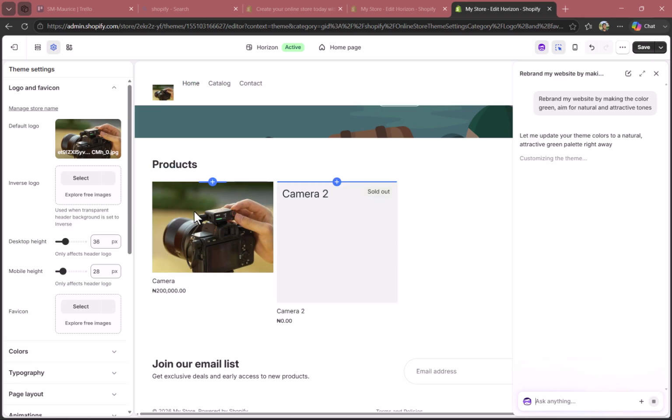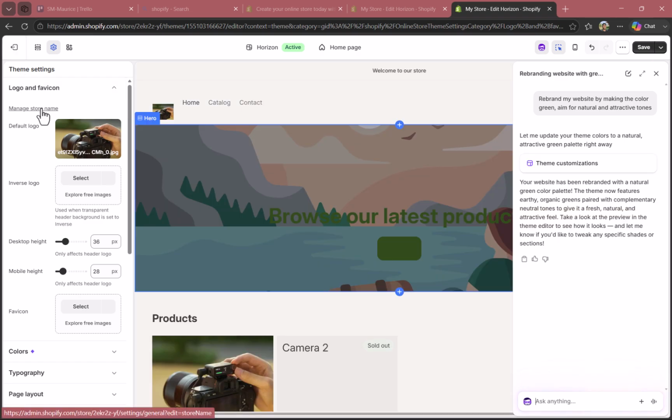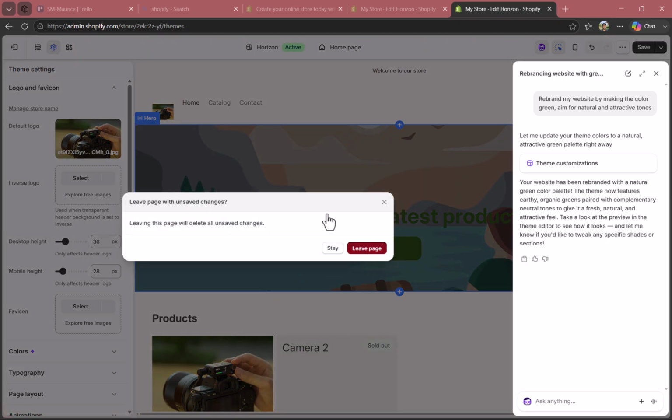All right, guys. So once you're done customizing your website, the next thing we're going to be heading into is adding your products. You actually need to have products in order to be considered a brand. So to do this, we're going to have to exit the website builder. But before then, you can basically see the customizations have been made to my shop. And if you're comfortable with everything and you don't want to make any adjustments, because you can easily make adjustments by just writing what you want, just simply click on the exit button and just leave the page.